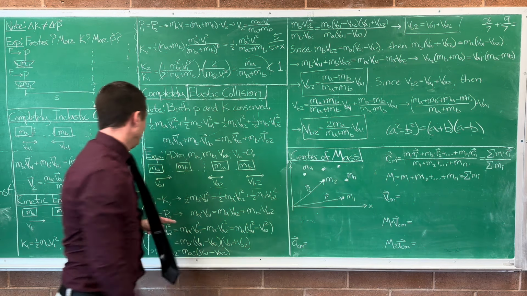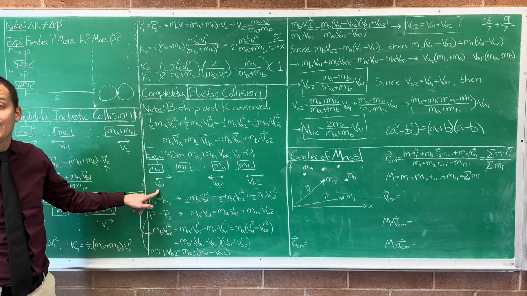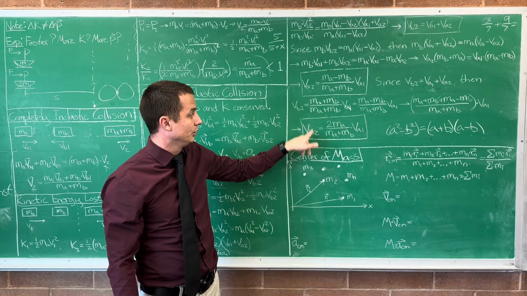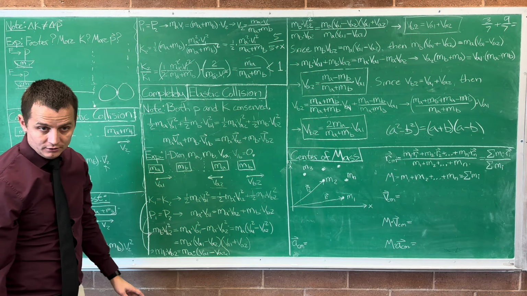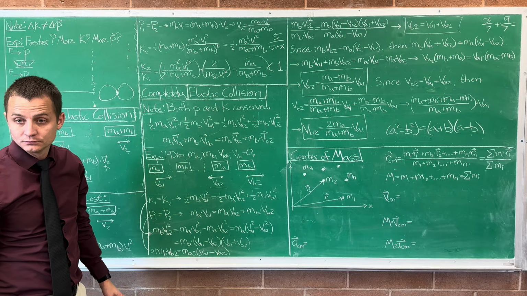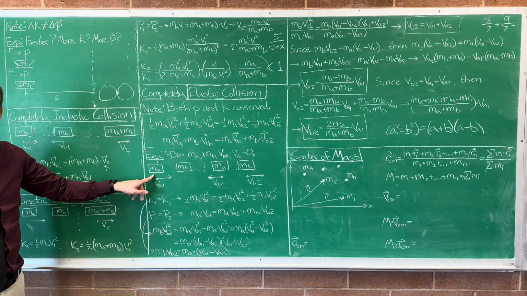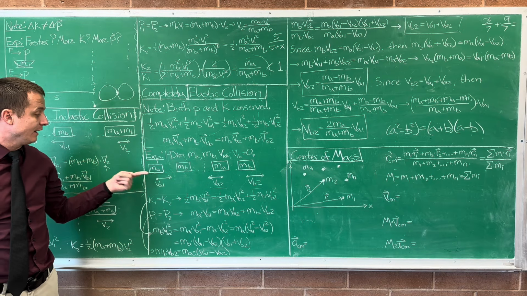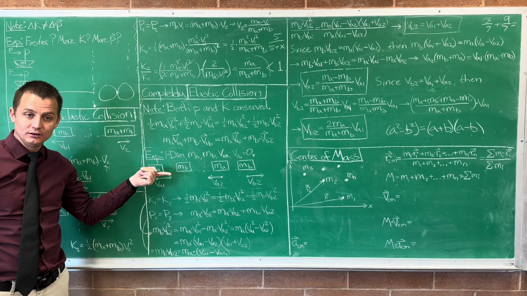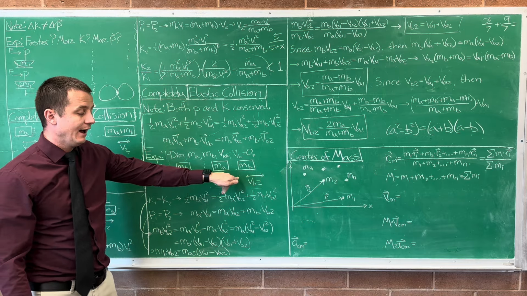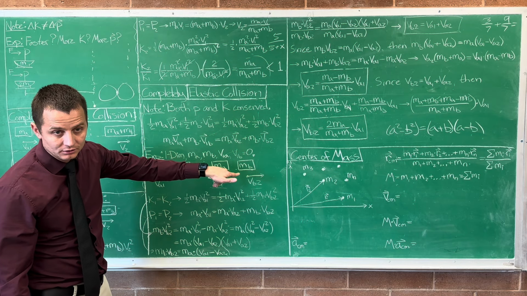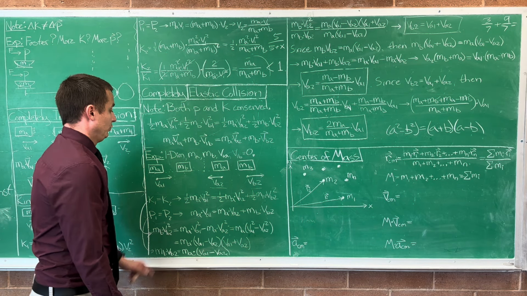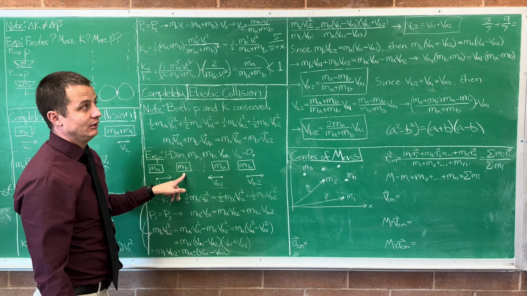If you know the mass of the two objects and that initial velocity, then here are the final velocities of the two objects in terms of those known quantities. If you know the mass of the two objects and how fast the first object's flying at the second object, then you know how the velocities are after the fact. What happens if your second object is moving initially? So we'll have a little bit to say about that here in a second.